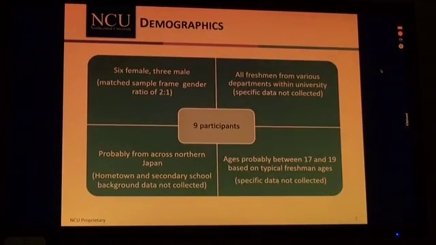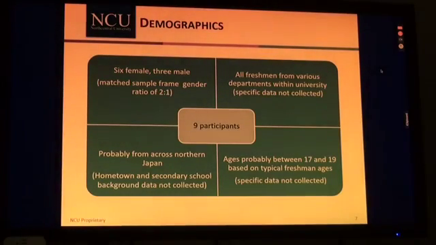As I said earlier, there were 9 participants, 6 of whom were female and 3 were male. They were all freshmen from various departments within the university. However, I did not collect data regarding each participant's major. I tried to keep the personal information of the participants as anonymous as possible, so I only used numbers when referring to them within the data itself.